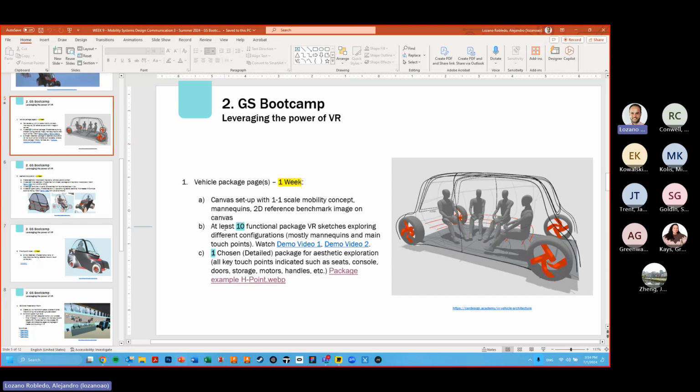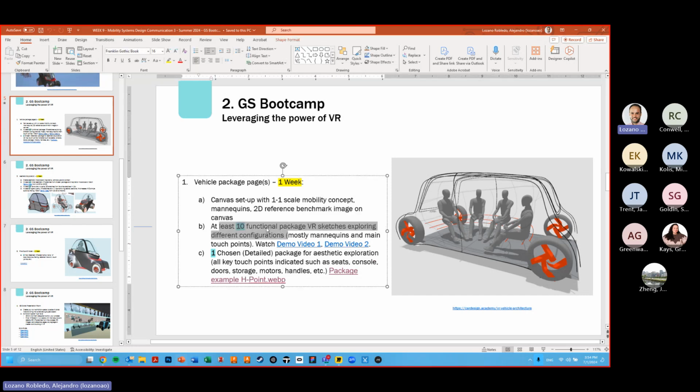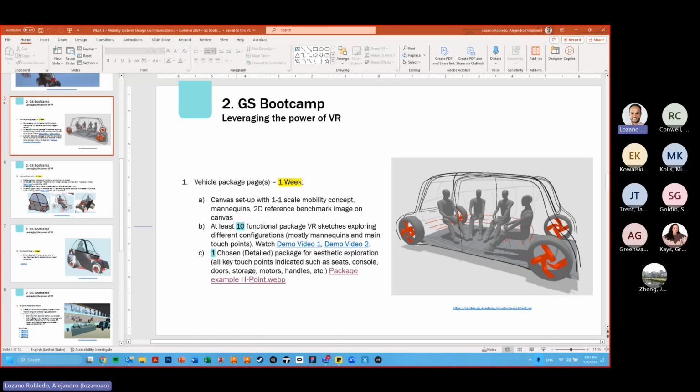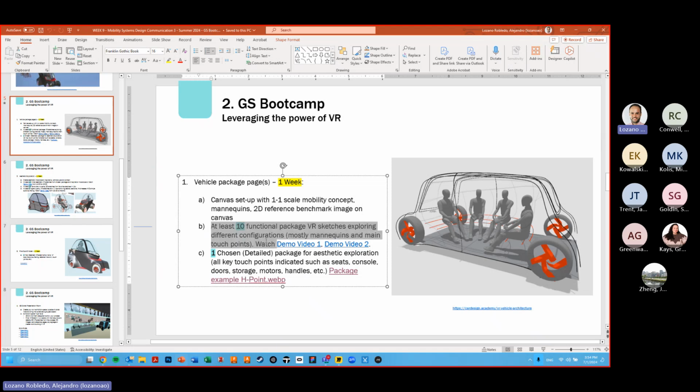What's due are these quick package sketches and one final package sketch at a much higher fidelity. These are due next Monday. I know we have the 4th coming, so my proposal is we don't have class on Wednesday. I will be available nonetheless, so if you do want to meet on Wednesday, I will be there. It's not required, but the expectation should be pretty clear.